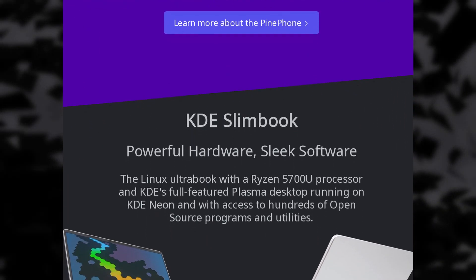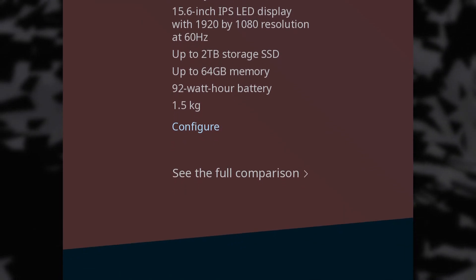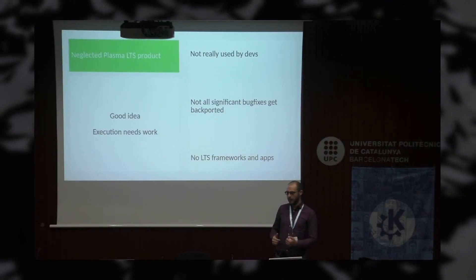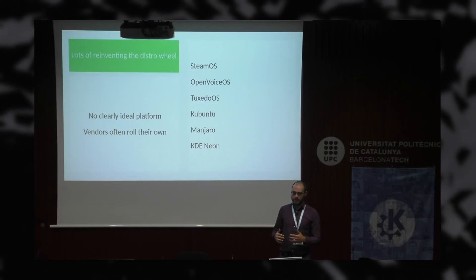Recent initiatives where KDE was put on hardware include the Steam Deck, which helped them fix a lot of bugs. They also have the PinePhones for Plasma Mobile, helping developers make their software convergent with Kirigami. They have the Mycroft Home Voice Assistant, and now have Plasma by default on all Tuxedo computers through TuxedoOS. Another avenue is making the LTS version of KDE encompass apps and frameworks — currently it only focuses on the desktop. They're also looking at consolidating efforts on various distros or shipping a reference KDE distro in collaboration with hardware vendors. Interestingly, most hardware vendors focus on KDE as their default desktop, while most major distros ship GNOME by default — a pretty interesting dichotomy.